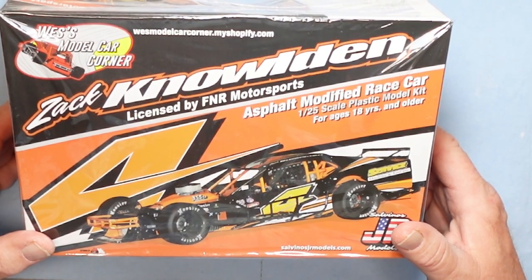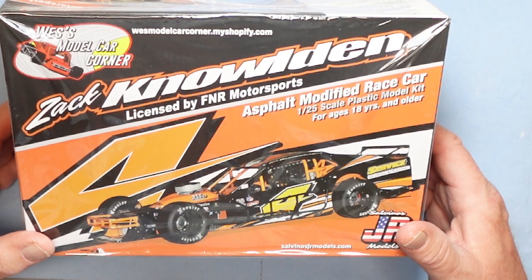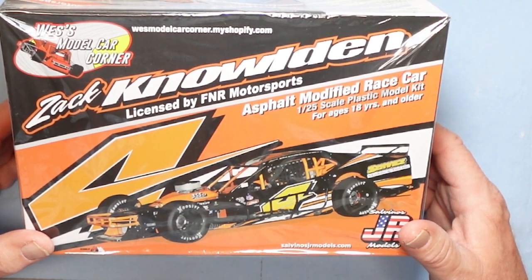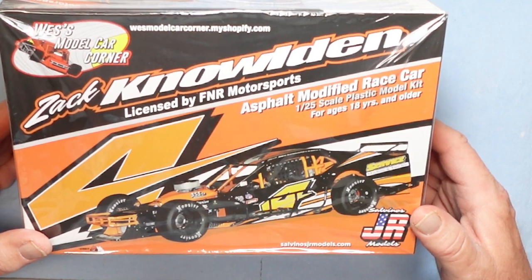Okay everybody, so we're back here and we're going to do this open box review of the new Zack Knowlden Asphalt Modified race car. This is the first in a series that Wes's Model Car Corner is going to put out. Wes and Lisa have been on this project for 3 years along with Salvinos JR Models.